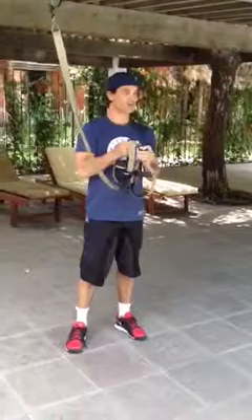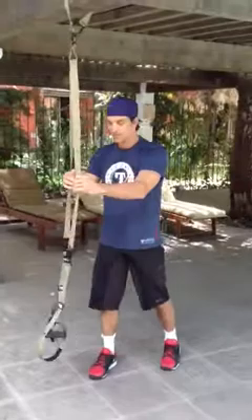We don't have much time to really work out, but we figured out a little routine that can keep us in shape in a very short period of time. We want to be able to do a full body workout. We need to work our core because we're on a horse — horses move a great deal, and that requires a lot of stability inside. So this is the routine that we put together.